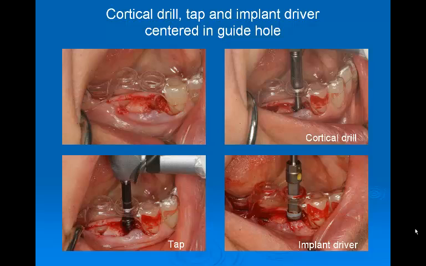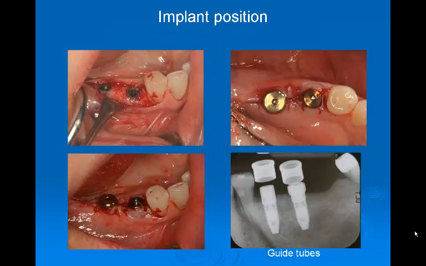Self-tapping implants can sometimes find their own way in Class 3 bone, and guiding them with the ThinLayer guide prevents the implant being inserted off-angle. As shown here, the implants are placed in an ideal position, which is verified by the alignment of the guide tubes with the implants.